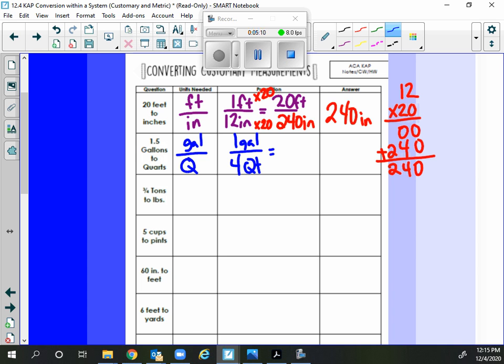If I have 1.5 gallons, I want to know how many quarts that is. You can see I'm setting up my 2 proportions where I keep my gallons that are related up on the top, and then the quarts will stay on the bottom. I've got to think what times 1 gives me 1.5. That scale factor is going to be 1.5. Then I'm going to take 4 times 1.5 on the bottom as well. I don't know what 4 times 1.5 is off the top of my head, so I've got to write it down on the side.